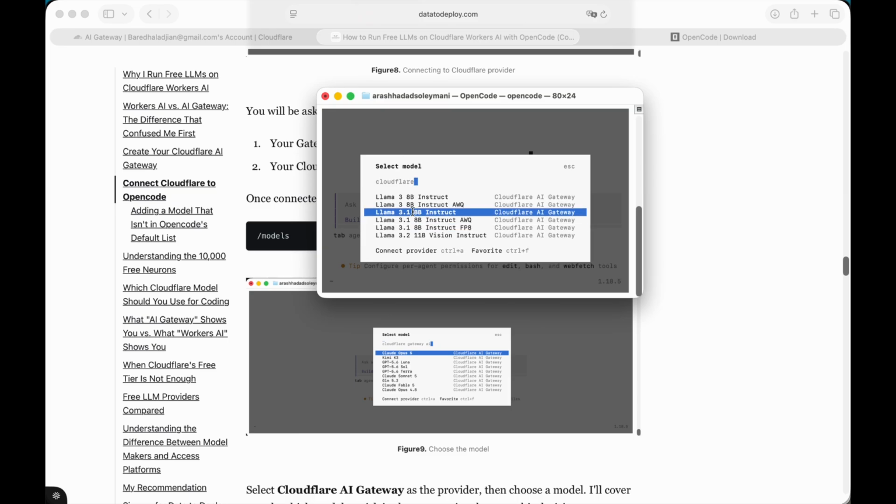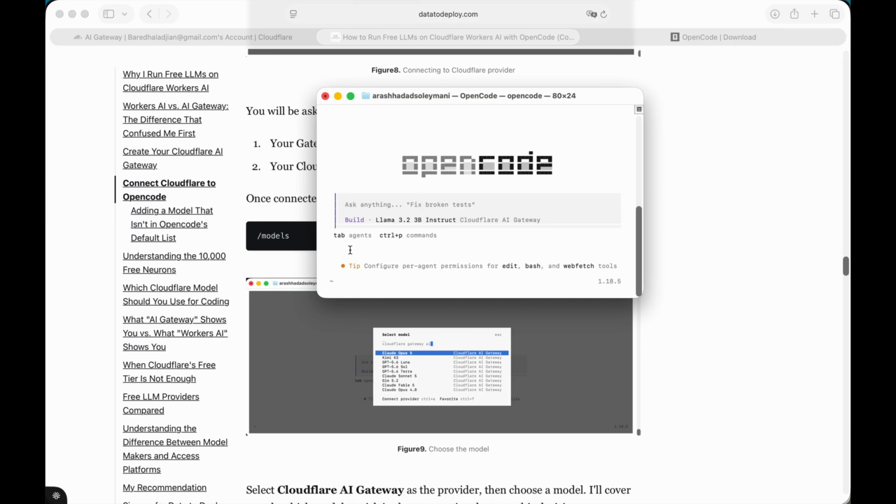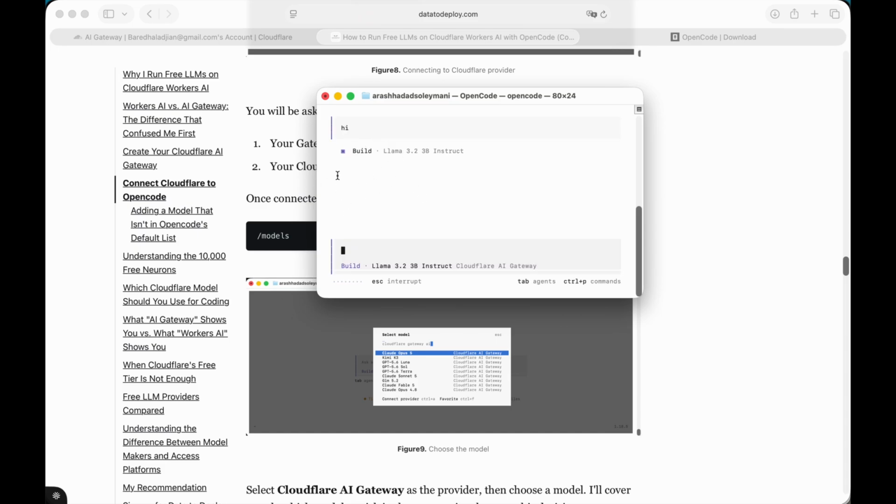For example, here I can choose one model as an example. Maybe some models give you an error. You can choose a different one. For example, I choose this one, Llama 3.2 3 billion, and when I write hi, I should see it answer me.